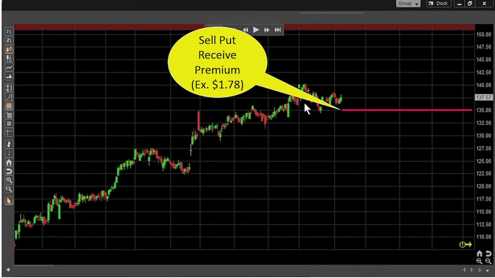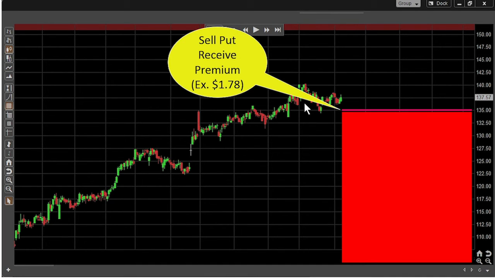Now, when we sell a put, we're going to receive premium. In this case, $1.78 or $178 per option contract. Well, the problem is that still leaves you exposed to all that risk. Selling a put is the obligation that you are going to buy the stock at $135 if called upon to do it. Now, quick note, in all of my years as an option seller, I have never been called upon to actually perform a stock transaction. I'll explain that to you a little bit later when we get into the management of this, because it shouldn't happen. Now, again, if the stock goes down to 100, I may be called upon to buy the stock at 135. Now I've got a $35 loss.